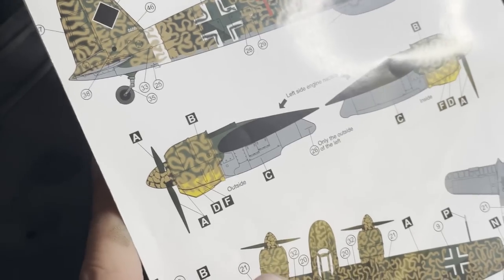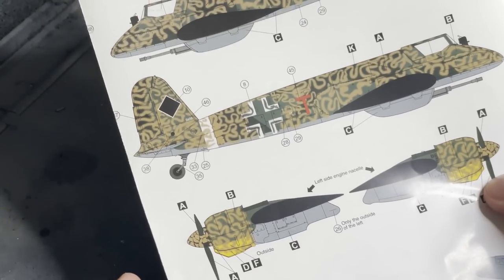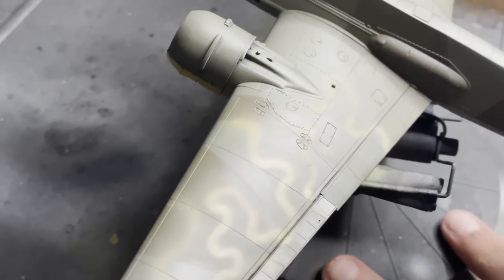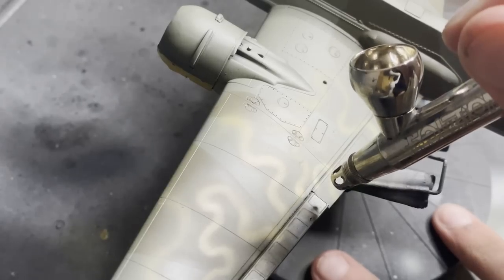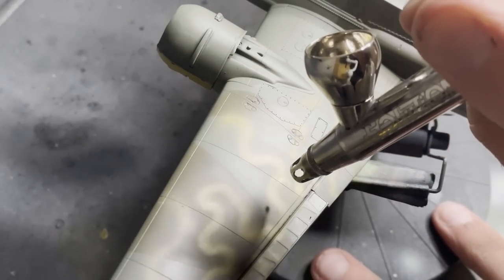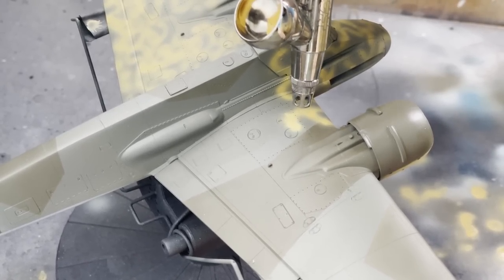So on to the squiggles. I definitely had a bit of an issue with this at first, as you will see in the upcoming clip, because of me running such a big needle for this purpose. A 0.4 needle is not what you really should be using for this. I ended up every so often spraying too much paint. You'll see in this clip here, see right there, way too much paint, and that's because I'm using quite a big needle and I think I slipped a bit on the trigger.